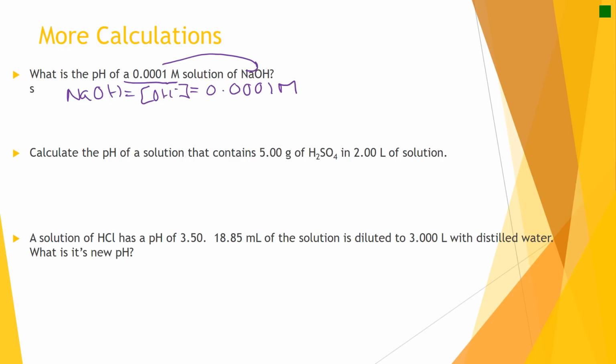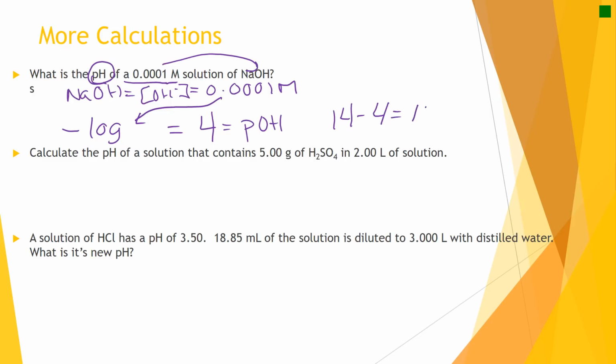Now to find my pOH, I'm going to take the negative log of this concentration, press enter, and I get 3. But this is my pOH, and I'm asking for pH. So what I'm going to do is take 14 minus 3, and now I get my pH, which is equal to 11. Notice I'm using these 6 formulas all over the place from the previous slide. So make sure that you have those readily available at all times, okay?